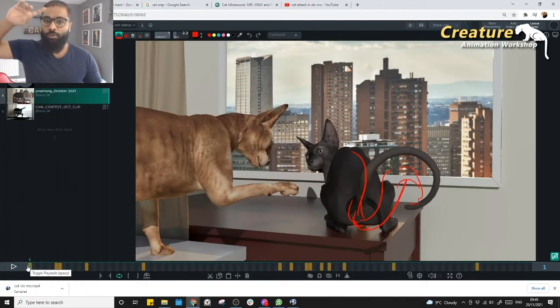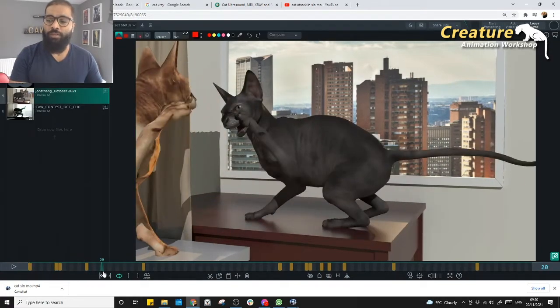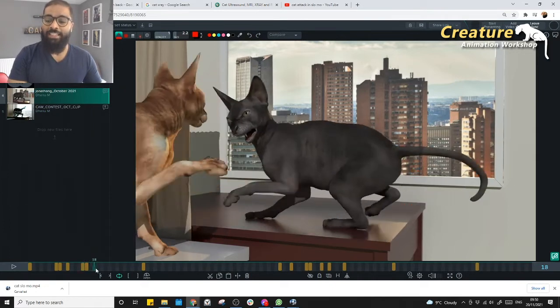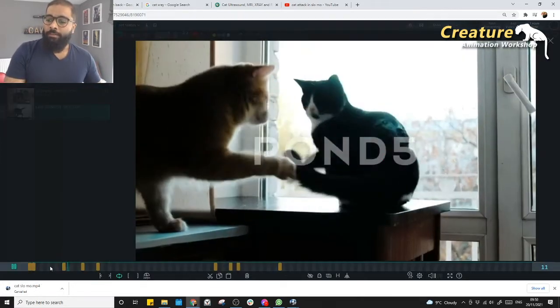So the tail is the one who is speaking to him first, like, just get out. He just whips the tail, and then this one is a reaction of the tail. The entire part, right, is a reaction followed by your hip. So now it has to listen to the hip, not really leading. Here he looks like he's leading a lot. Look at that, he's leading the hip. So it has to be a reaction. Let me see that. Yeah, look at this.